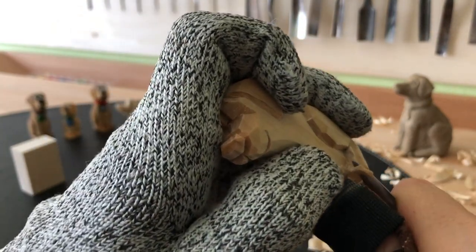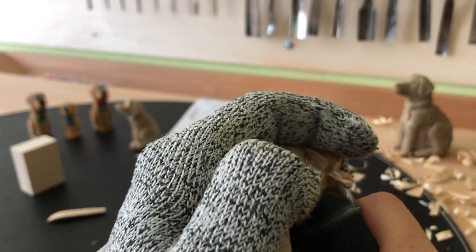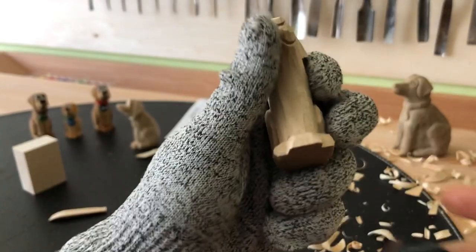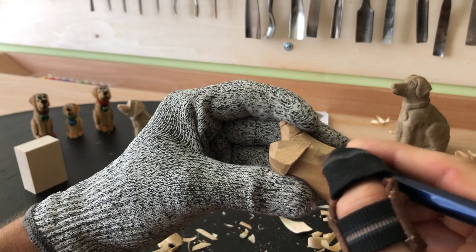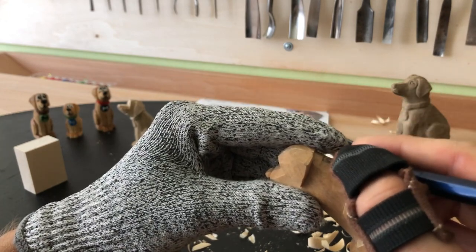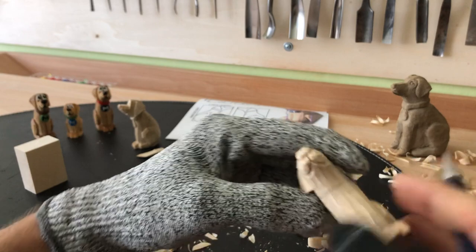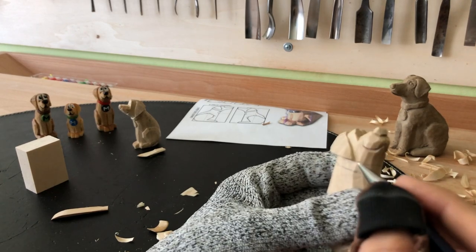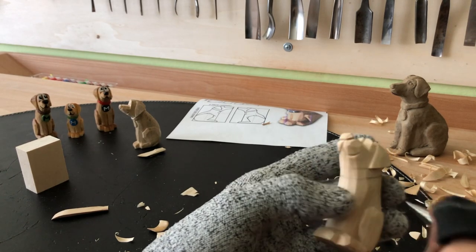This one, round it. This one, round it. And this one, round it. Sweet. Oh, I completely forgot about his collar. I mean, this necklace. Or I don't know what it's called in English. So just like that. One little line. And just connect the tips of the ears with the second line. And this line is about 5 mil below the ears here.